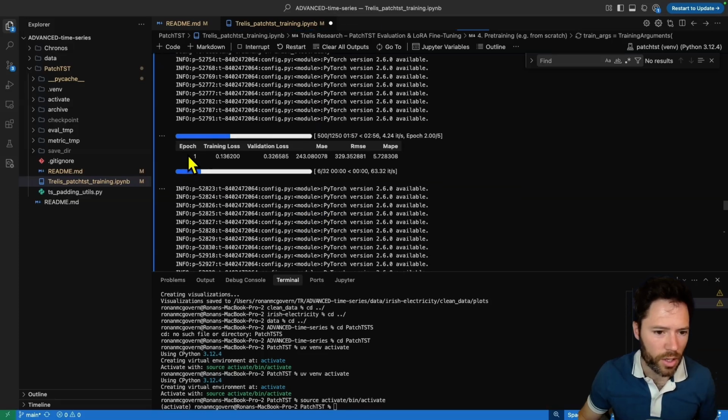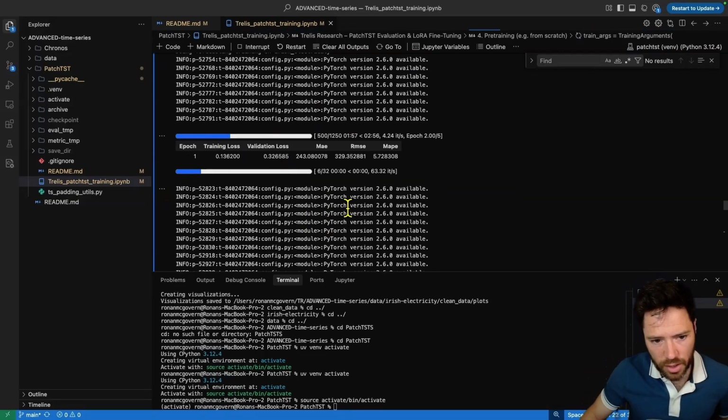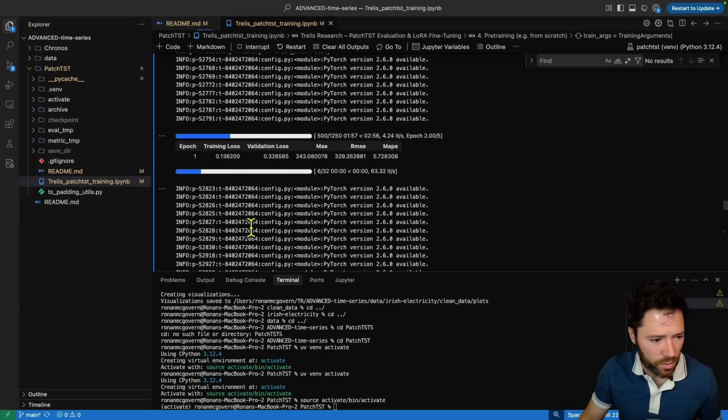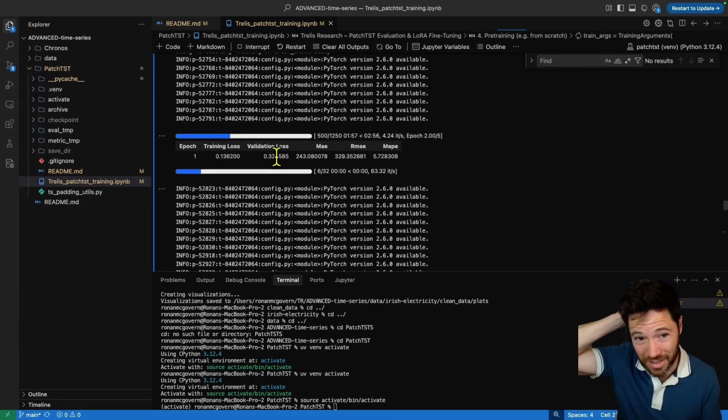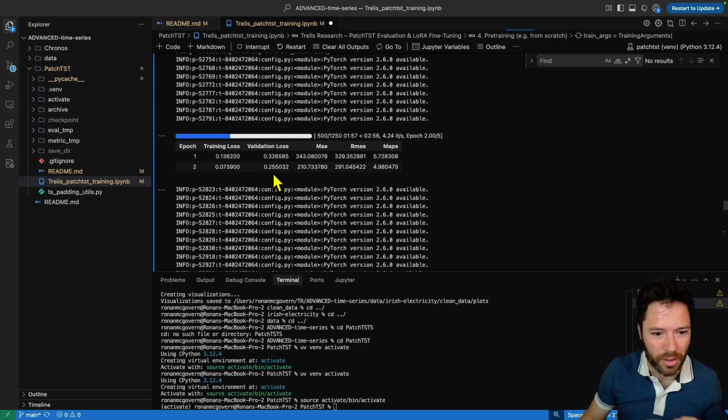Okay, so in the meantime, you can see an output here. We have the training loss, the validation loss. Training loss is lower than validation, which is generally a good thing. Well, not a good thing, but an expected thing. If the validation is a lot lower than the training loss, then it means your data is very unevenly distributed. Somehow you're performing better on the eval split.